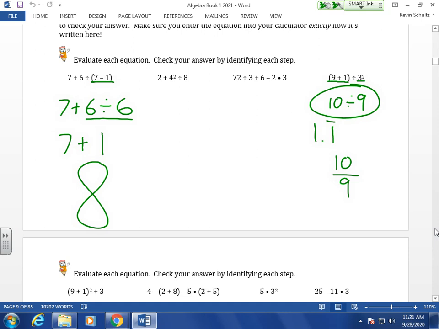So that if you need to use that value again later on in another calculation, you're not using a rounded answer. Because every time that you round, you lose a little bit of that accuracy, right? So I would accept a rounded answer here, but 10/9 is kind of what you want to get in the habit of using. Okay? Questions on this so far? No? Okay. We'll go on to the next page then.